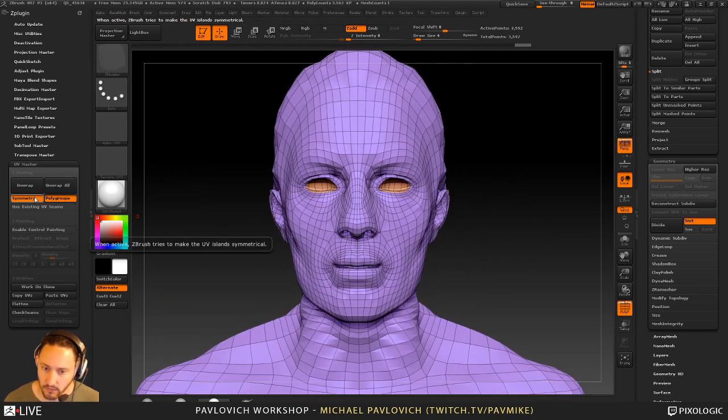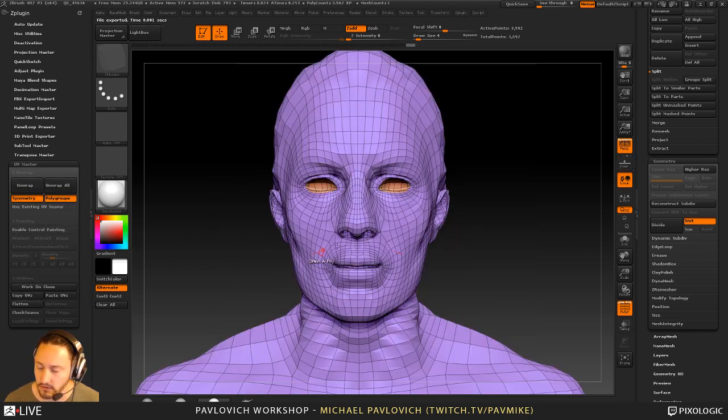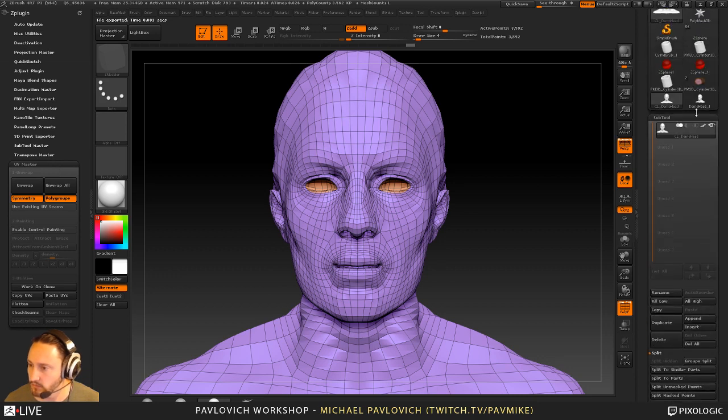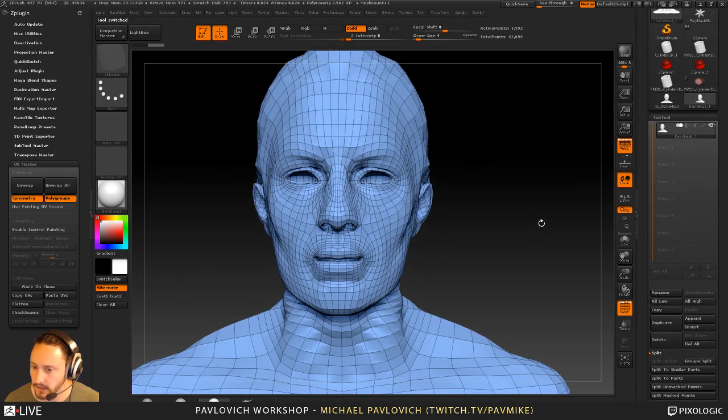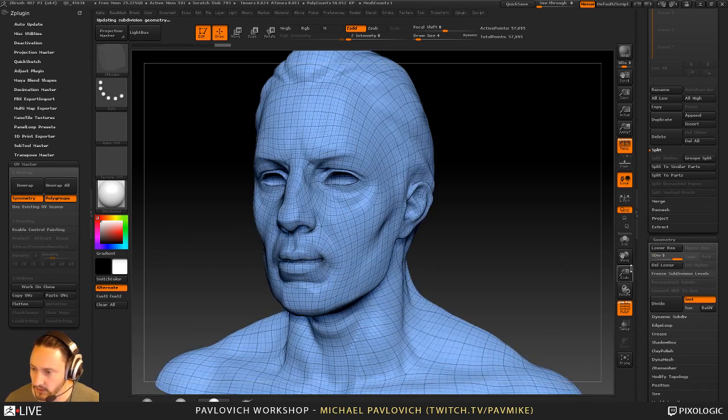We have symmetry. We can go ahead and unwrap this mesh, and then we can flatten it and look at where our UVs are. Looks fine to me. And then we can unflatten. We can go to Copy UVs, and then go back to our original. This is the one with subdivision history, so we can go to Paste UVs. And now, if we go back up to subdivision level 3, we have an object with UVs.